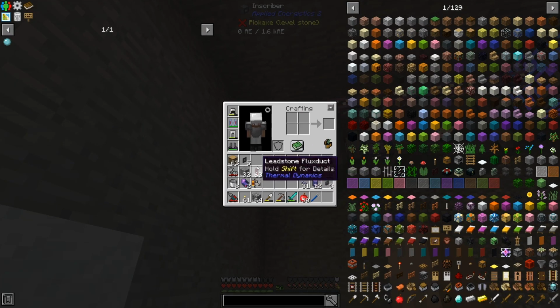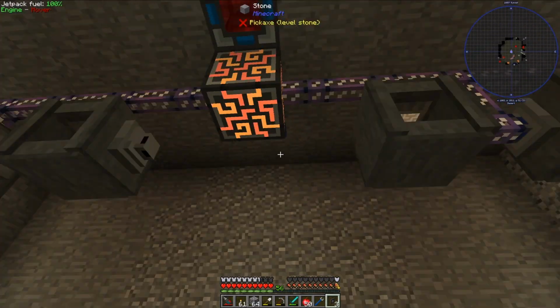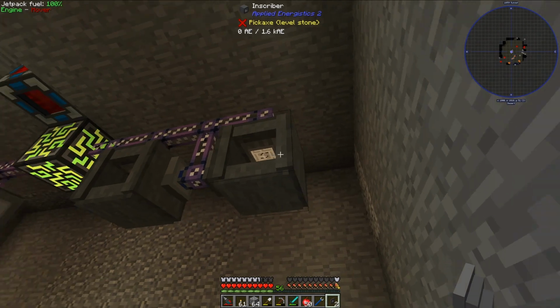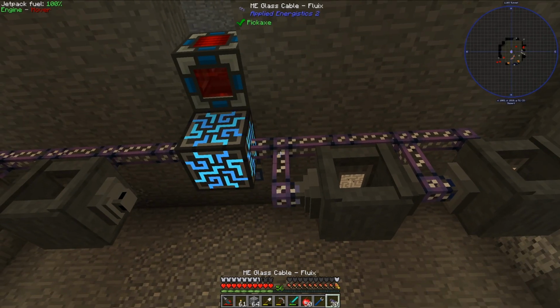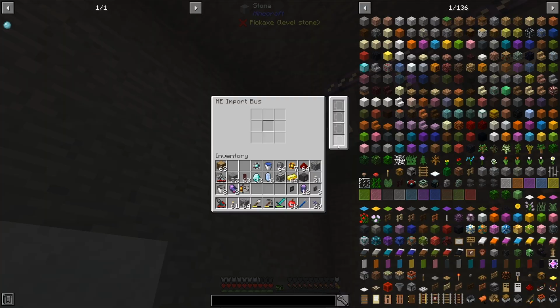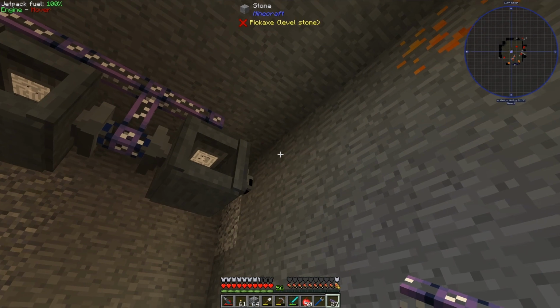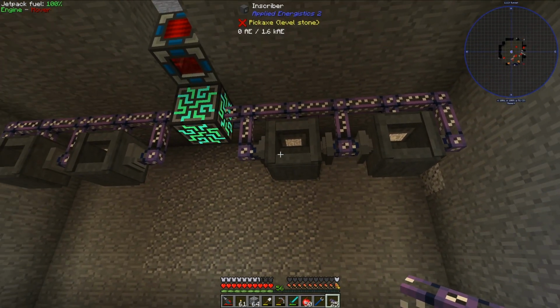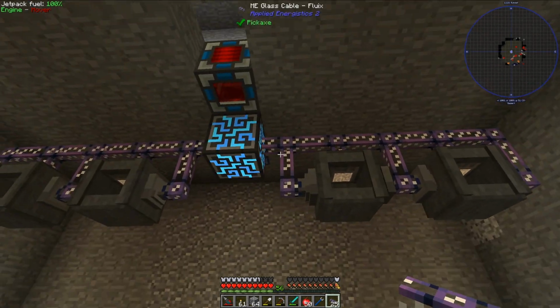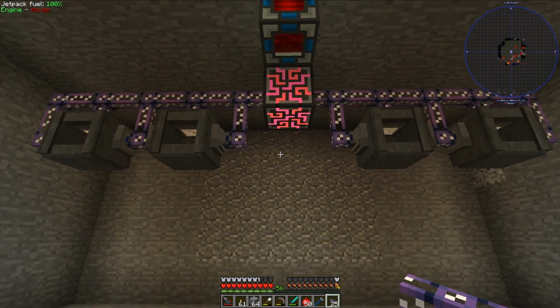I do need to hook up some import buses, so let's go ahead and do that right now. So import bus there, there, and there. So there we go, and then I can just go ahead and hook them up by doing that real fast. Okay, so each side now has 4 channels that it's using, 2 import buses, 2 export buses. So this line has 4 channels being used, and this line also has 4 channels being used.